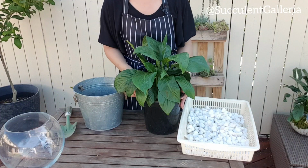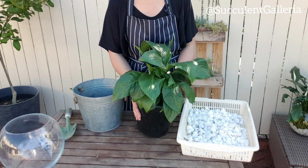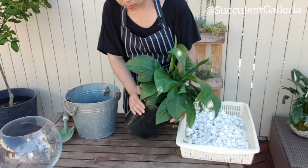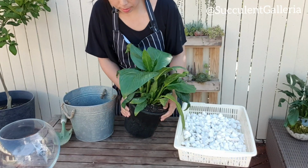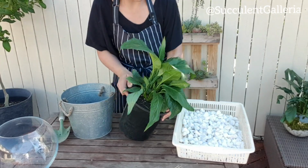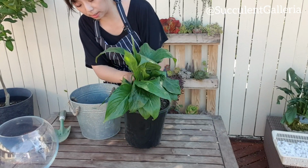For this project, I've purposely not watered this peace lily for a couple of days, so the soil in here is pretty loose and dry, so it's easier for us to remove. So I'll just give it a gentle squeeze around the sides. This is so that the soil comes out easier. Let me put this down. Okay, grab it by the base. Hopefully it'll come out.